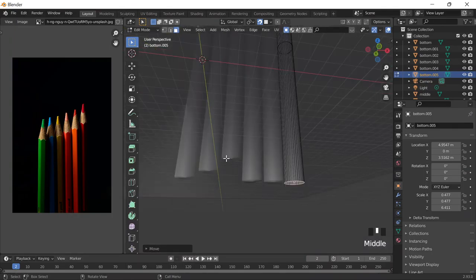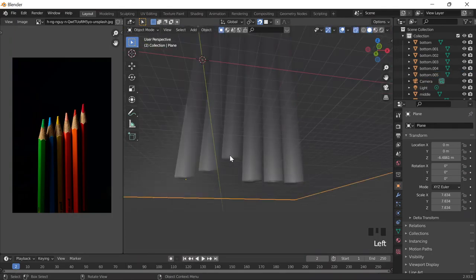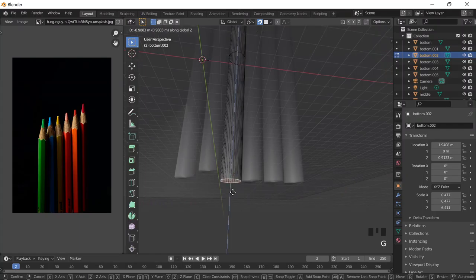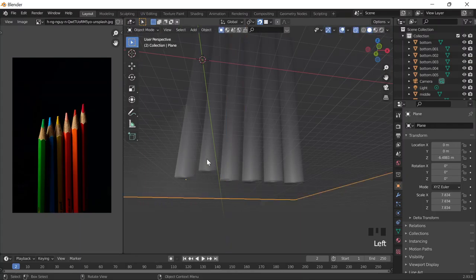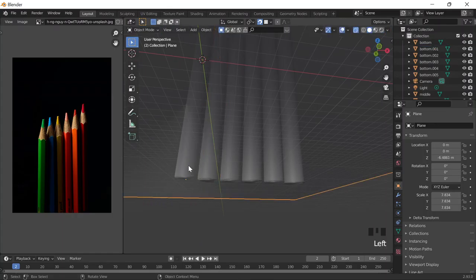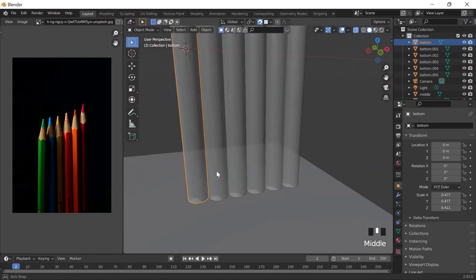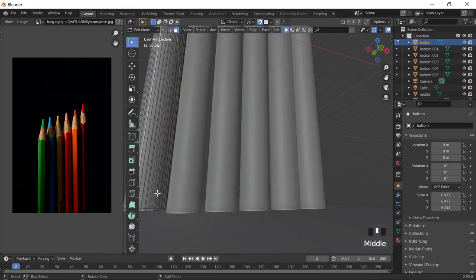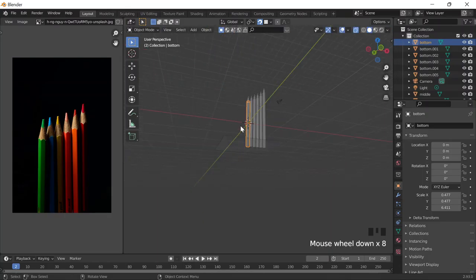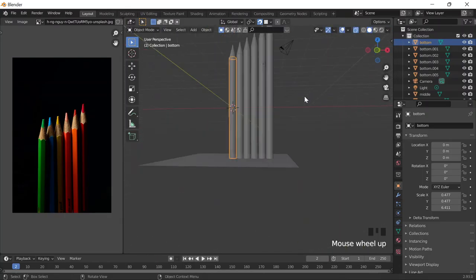So, I'll go back into object mode. Switch into this one, edit mode, select this face, G, Z until it's at the bottom. Go back to object mode, select this one, G, Z. It's already on the floor. Just in case, though, it seems like it's a little off. G, Z. All right, moving on. Turn off the X-ray toggle, which you can also do by clicking on this X-ray transparent button there.